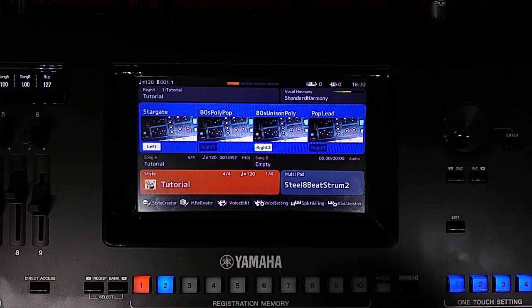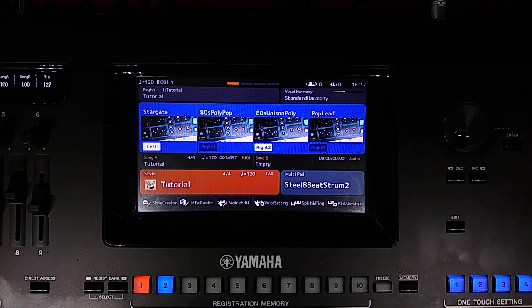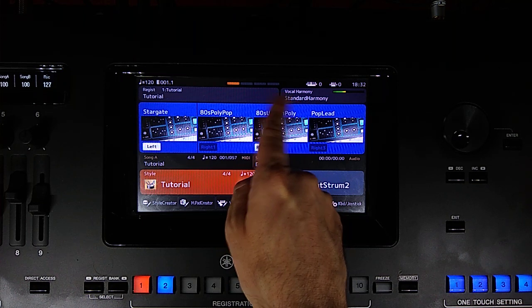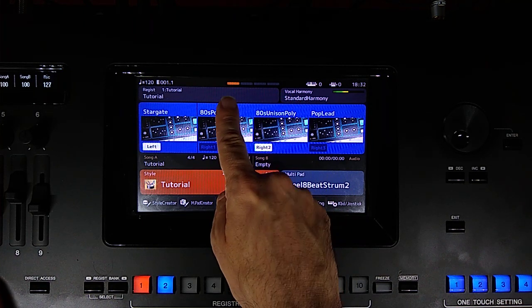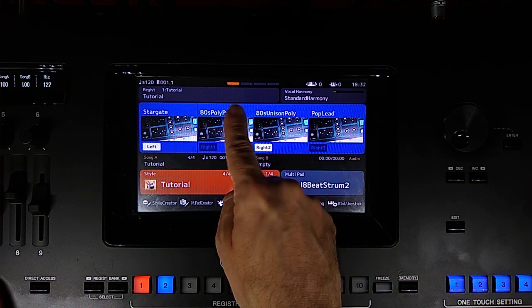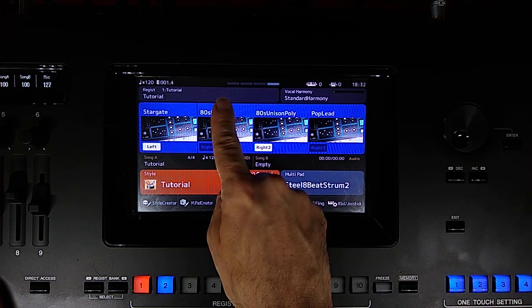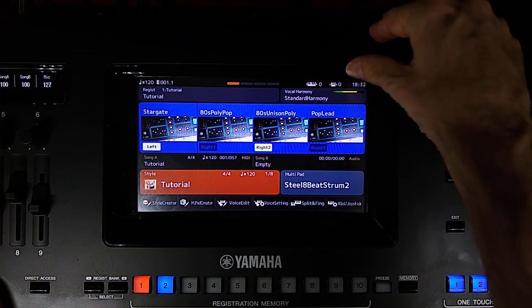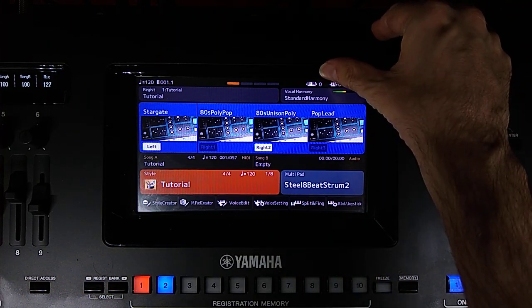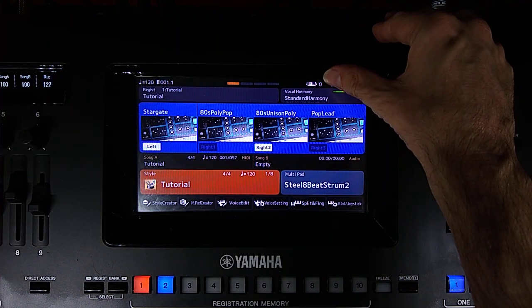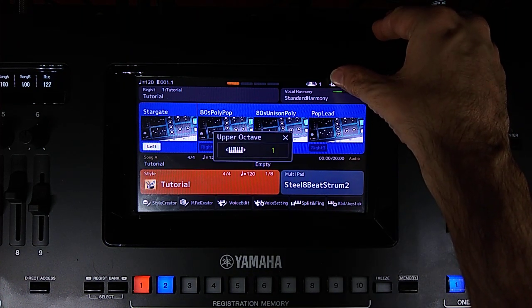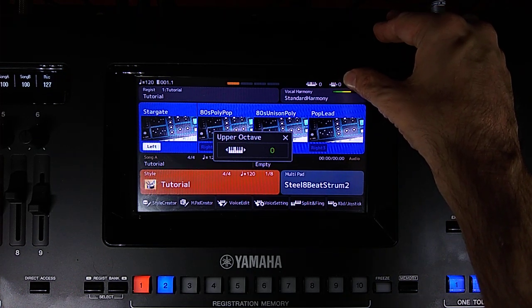So here I think the most prominent changes in the main screen are the beat display here. So when you start it, you can actually see your beats, 1, 2, 3, 4. Well, that's actually a quite nice improvement. These are just smaller things. I don't care about them too much because I'm not using the transpose too much, but the first one shows you your octave transposition, and the second one, your note transposition.